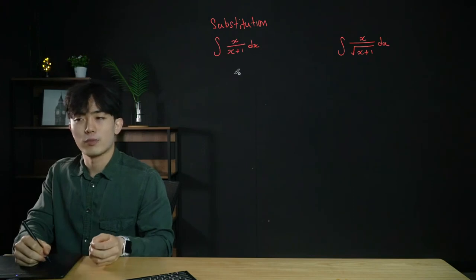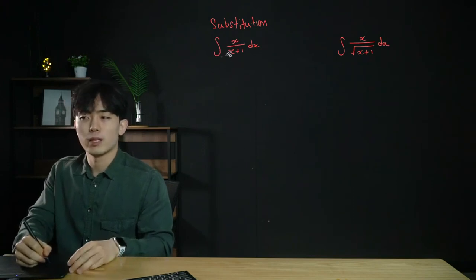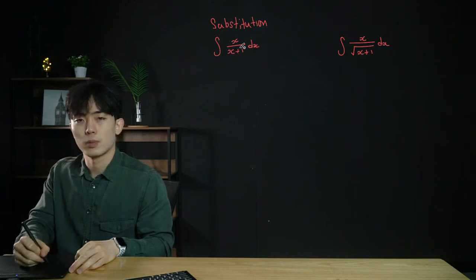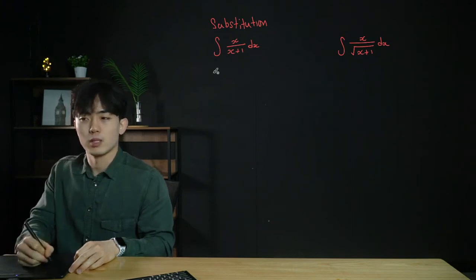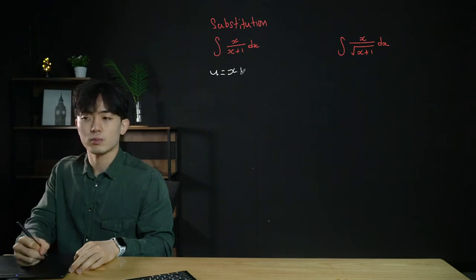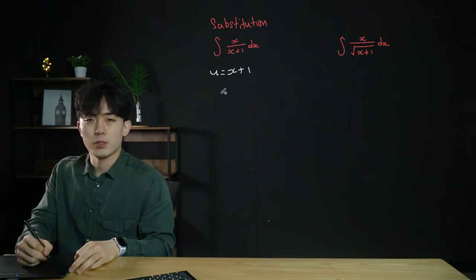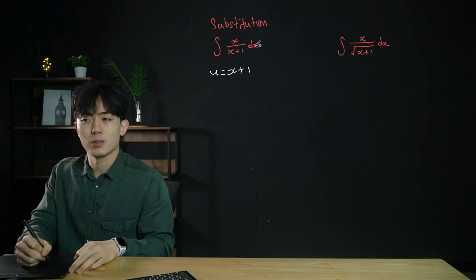The main goal of trying to find it is, for example, if you get fractions like such and such, we want to reduce the denominator to one term. In this case, it's x plus 1, but we want to reduce it to one term. So a way we could do it is say, let's let u equal x plus 1. We know by substitution, we need to replace all the x terms in terms of u. So we need to get this dx term as well.